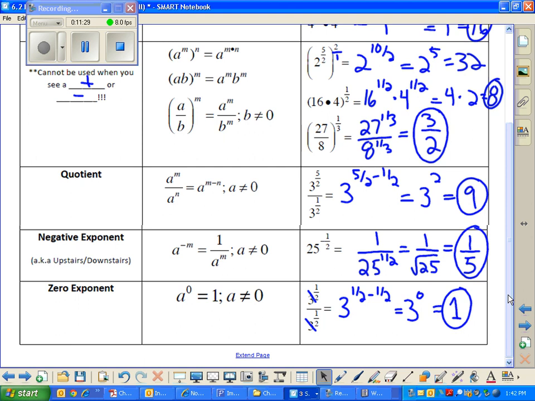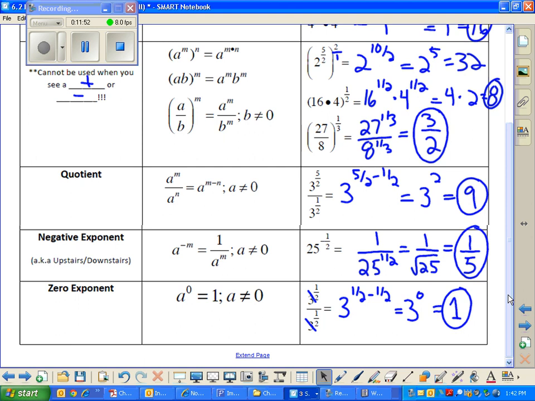And then I really like the last example. You have 3 to the 1/2 over 3 to the 1/2. Well, you folks are so good at that. Like, you know 7 over 7 is 1. 5 over 5 is 1. I said in my last period class, Pez over Pez is 1. It's just how it is. Well, 3 to the 1/2 over 3 to the 1/2 is also 1.